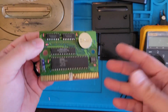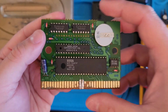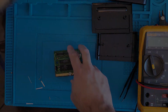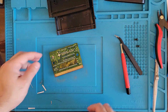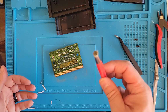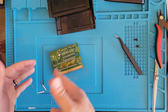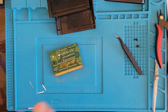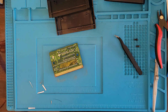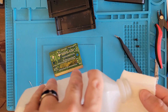I'm not going to have you sit through that because you've sat through enough already. But let's just do that. All right, well, I used the heck out of a fiberglass pen and just grind down as much as I could of this corrosion. And I think we don't have any corrosion left on these pins. So I'm gonna give it a good wipe down with some IPA.